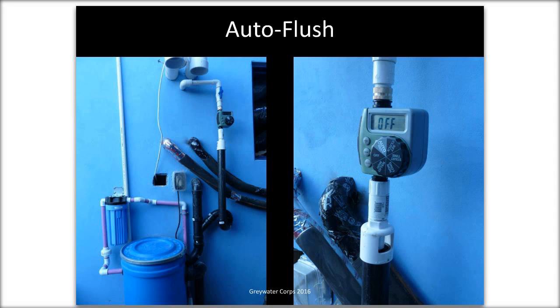Sometimes we call it a makeup water because you can also use it to extend the amount of water, extend the reach of your gray water system. So by putting extra drinking water into your gray water system, you can irrigate more with the gray water system by adding fresh water.